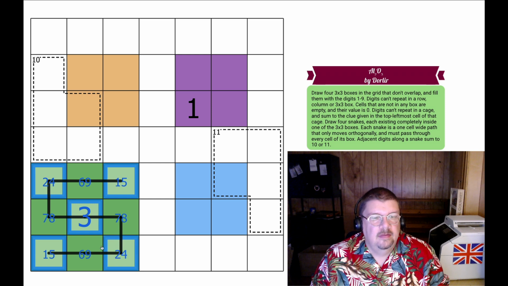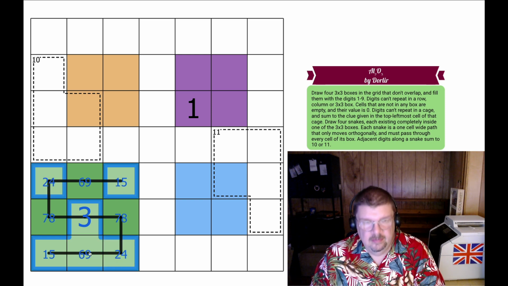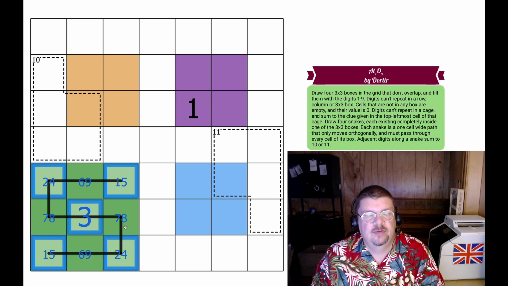And the other thing is, if I consider low digits to be 1 through 5, I'm also alternating high, low, high, low, high, low as I go along, or low, high, low, high. Which means that my low digits are always going to be on the main diagonal of my box, and my high digits are always going to be on the center edges. Yes, that is absolutely the case.